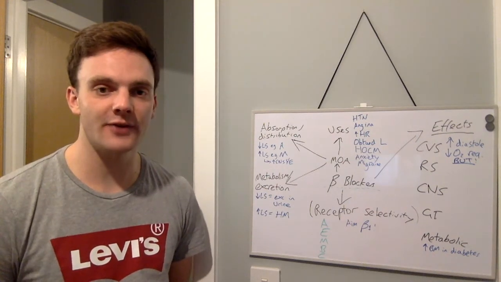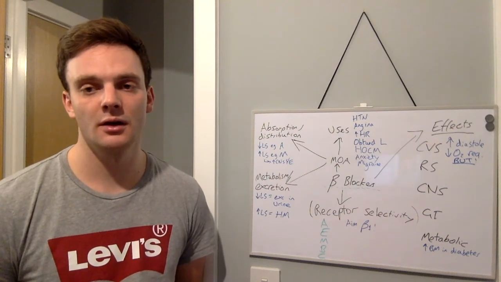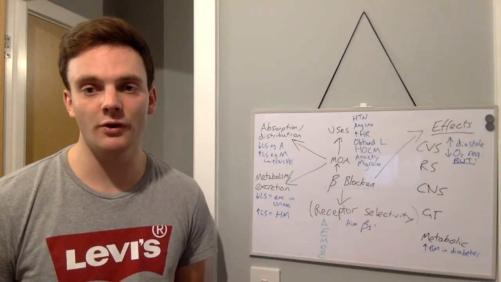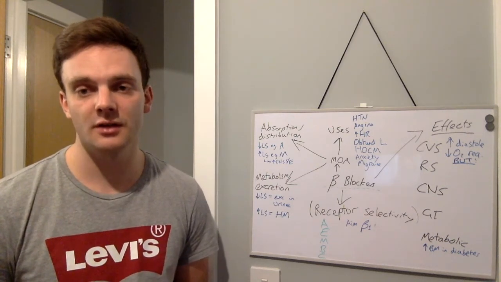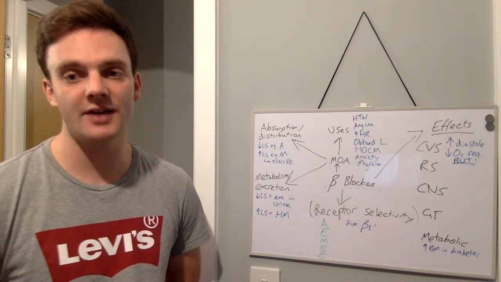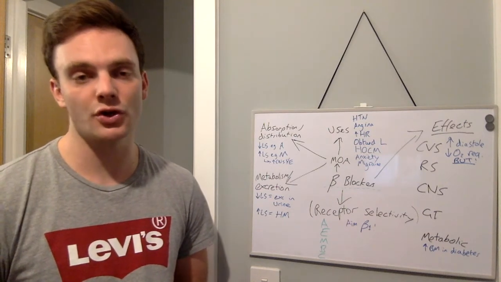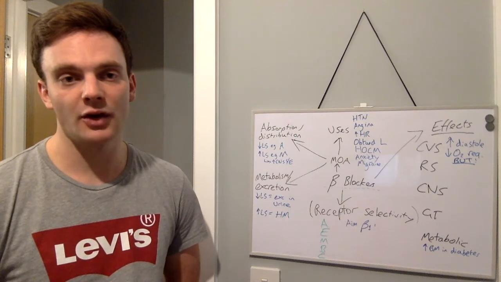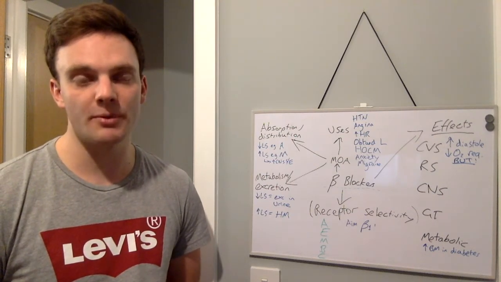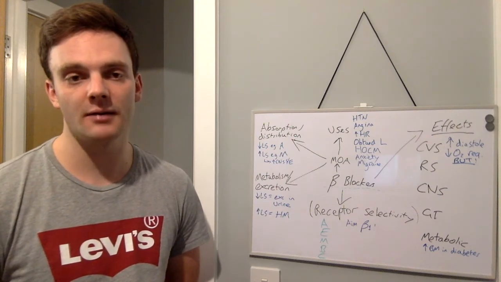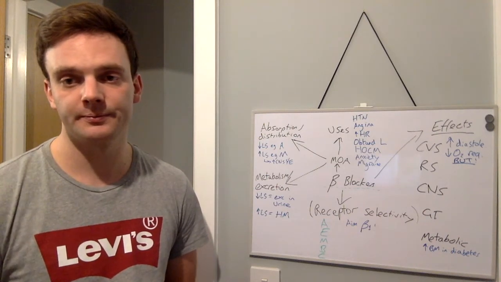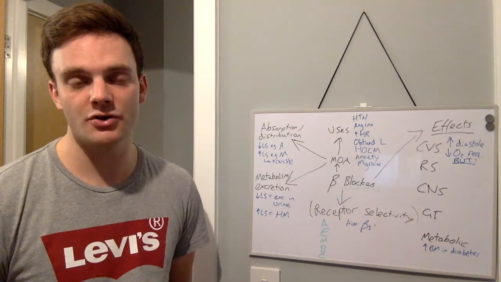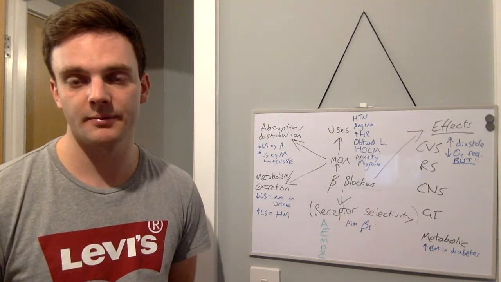So now we'll discuss the effects of beta blockers. So the intended effect, and the one we usually want, is the cardiovascular effect. So beta blockers will increase diastole and reduce oxygen requirement of the myocardium. However, they can also reduce the performance of a poorly working ventricle. Beta blockers are both negative chronotropes and negative inotropes.